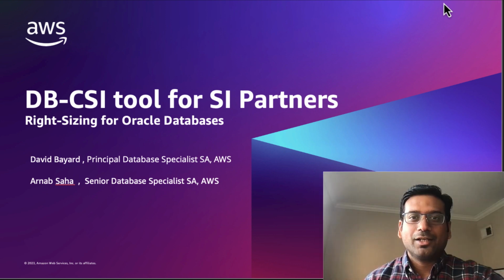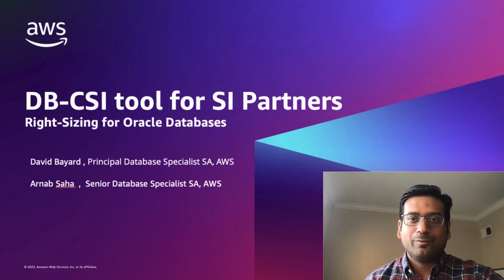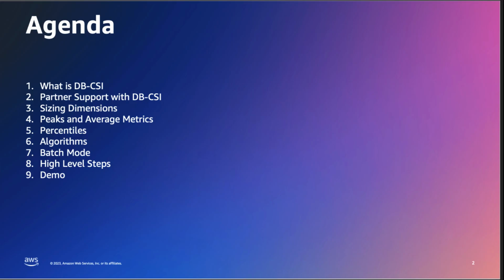Thank you, David. Hello, welcome to the session. I am Arnab Saha. I work as a DB Specialist Solutions Architect with the AWS Partner Organization. I work with AWS Partners and help them to migrate to cloud. As a part of this video, we will talk about the database current state investigation tool, which can be used to simplify and demystify the assess and the discovery phase of Oracle database while migrating to RDS.